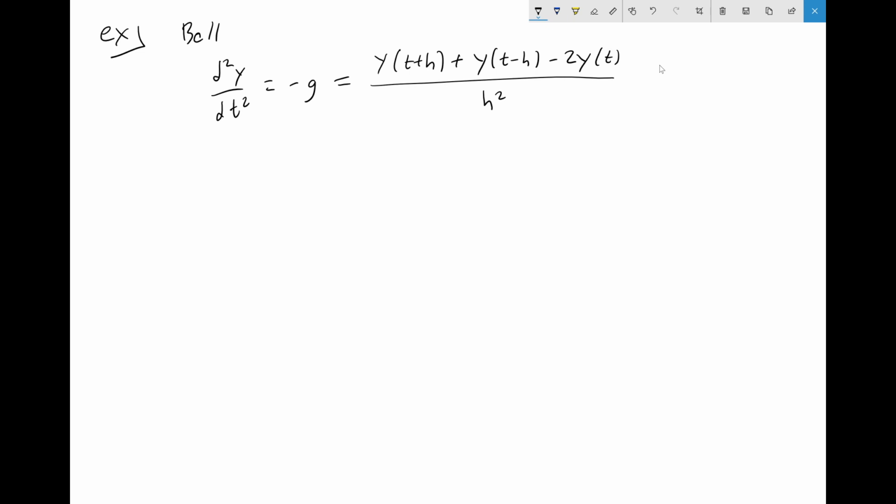Just a little bit of algebra, we end up with y is going to have to be equal to 1/2 times the quantity, y at t plus h plus y at t minus h, all of that plus 1/2 g h squared. And the idea of the relaxation method then is if we iterate this relationship, setting y over and over again, updating it as we go, eventually, or at least if we're lucky, we're going to converge on a solution. So we're going to try that out in the notebook.